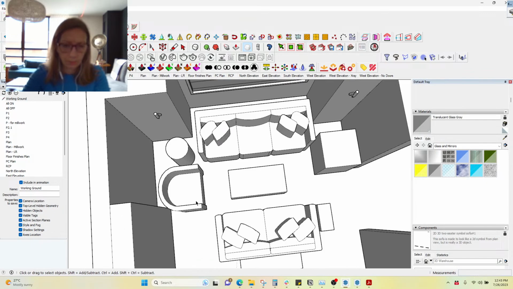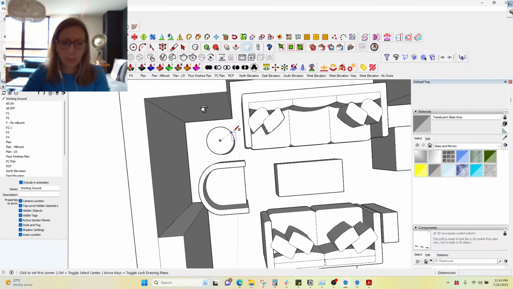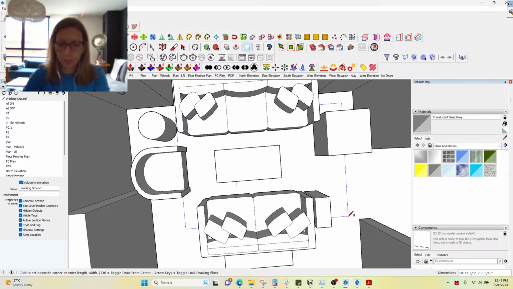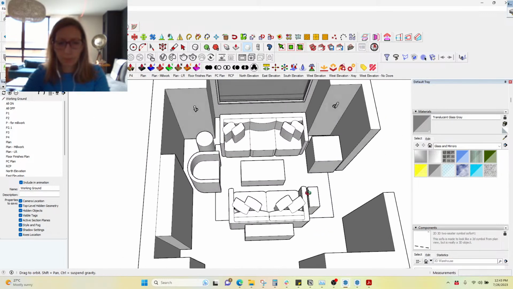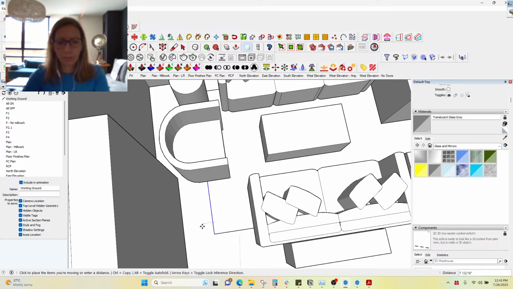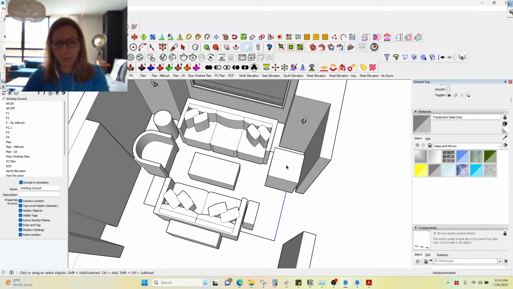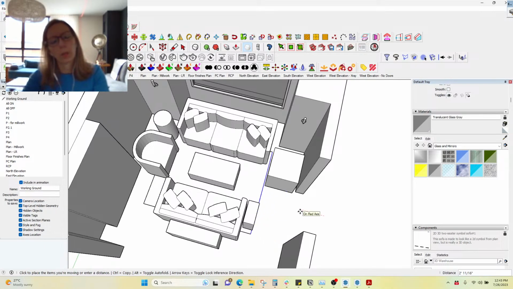One thing I realize is that I don't have an area rug in here, so my quick interior design super expert way of doing this is just drawing a rectangle that tucks under all of the seating but doesn't exceed it. It's tricky when you have some kind of a side table like that that gets in the way.